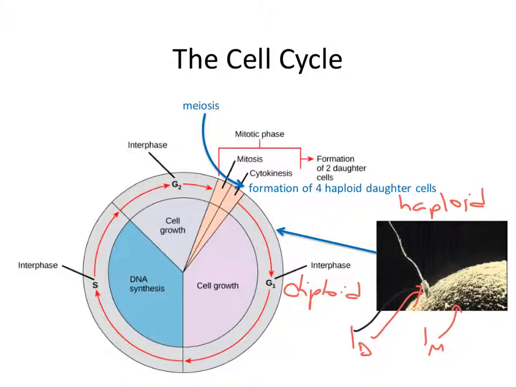So what's the ploidy after you, single-celled organism, undergo synthesis? That's the DNA synthesis part, what we're talking about today. You were diploid before synthesis. How many copies of every chromosome do you have after synthesis? You start with 2, and then they double. So what's the ploidy in G2 after synthesis phase? You started out diploid, all of your chromosomes doubled. Now you've got 4 copies of every chromosome, that's tetraploid.